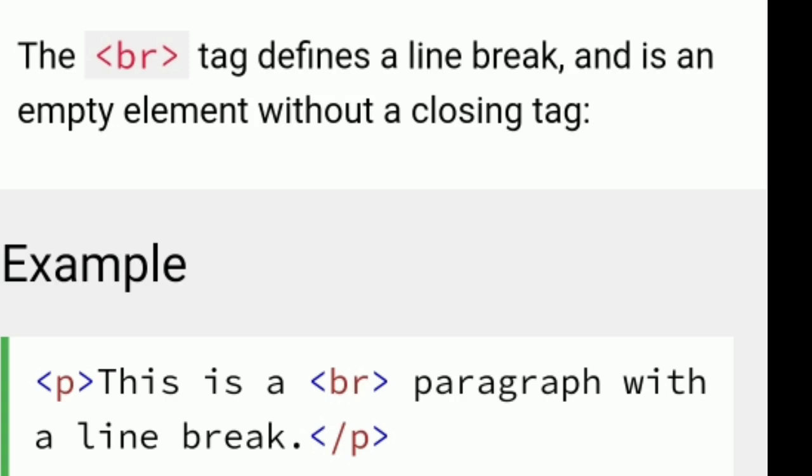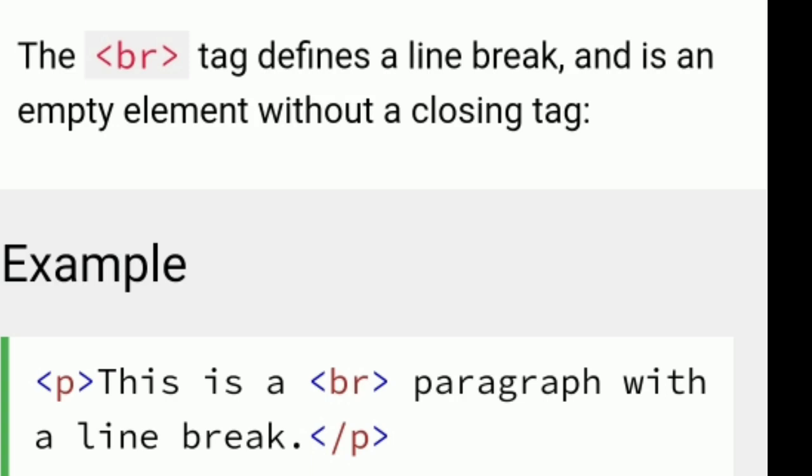Then we discuss empty HTML elements. What are empty HTML elements? HTML elements with no content are called empty elements.